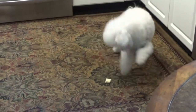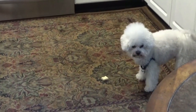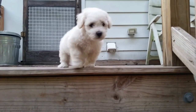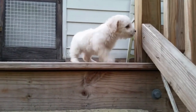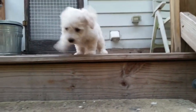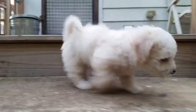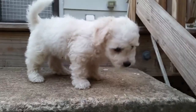Easily recognizable with its bright white fluffy coat, the Bichon Frise may be small, but it's a sturdy, strong little dog. They stand at about 9 to 11 inches tall and weigh 7 to 12 pounds. They are bright white in color, making their nose and eyes stand out as the only things with color. In some dogs, it is permissible for some cream coloring to break the all-white of the fur.